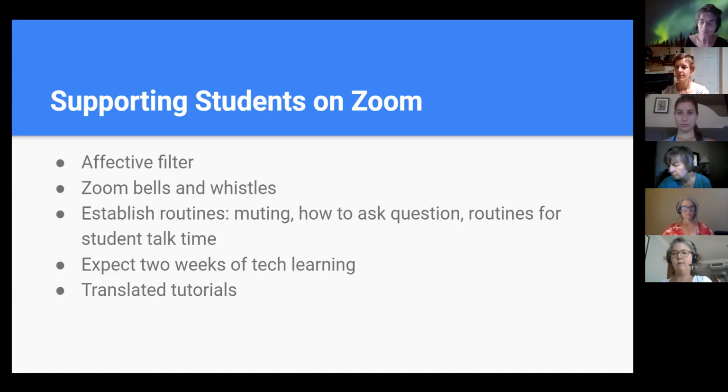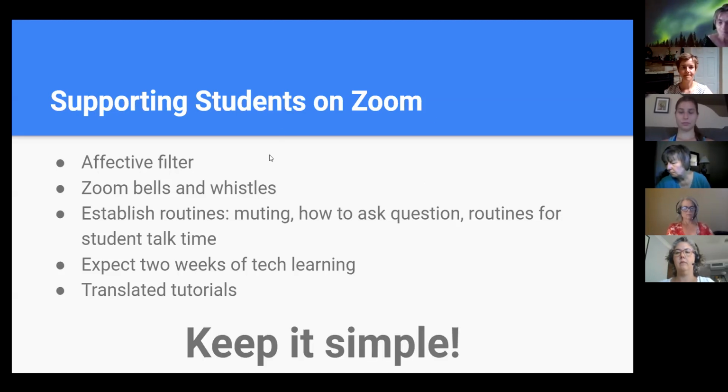We have them in a handful of languages, certainly not all of the many languages represented in the program, but we have the main languages that we'll be sharing. Questions about all of that? And again, our cardinal rule, we want to keep it simple for us and for our students.